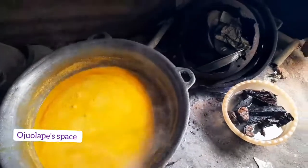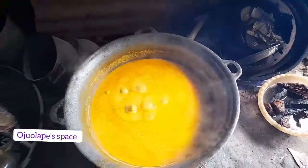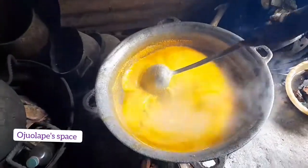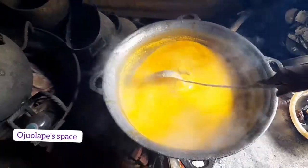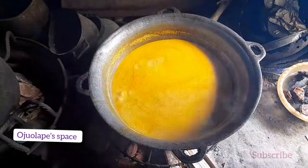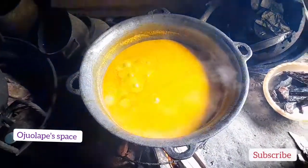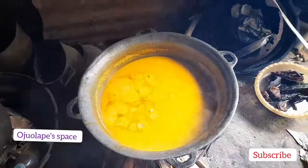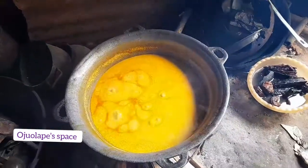It has really boiled so well, as you can see. You're cooking your egusi, please. The mixing, you have to continue to mix it. You don't just leave it on heat and cover it and go away. You have to open in just some minutes and make sure you mix your egusi ijebu.